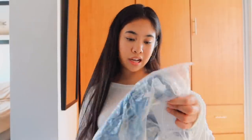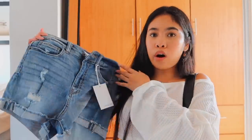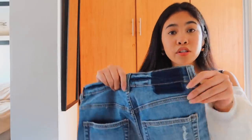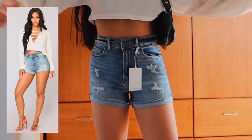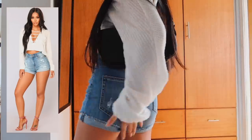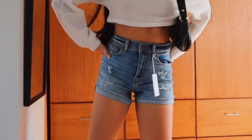Last but not least, we have the I Get You Denim Shorts in light blue in a size small. I decided to get one pair of cuffed shorts — I don't have many shorts in this wash. They're all light. I think these are going to fit perfectly. Also, there's a patch here that's a bit darker. These ones aren't going to suck you in or anything. You could roll them up one more time if you like shorter shorts, but ones with rolls on them don't flatter my body as much. This is what the back looks like — super cute. Would wear it with a white top, a bag, some sunglasses, and gold jewelry.